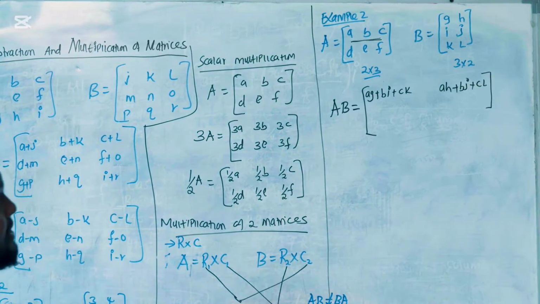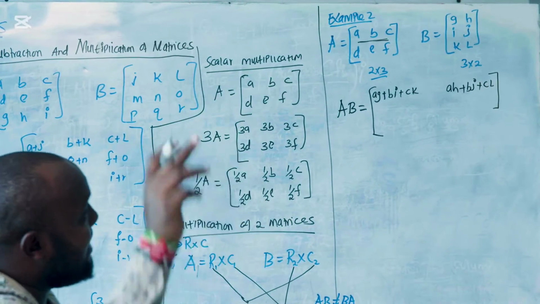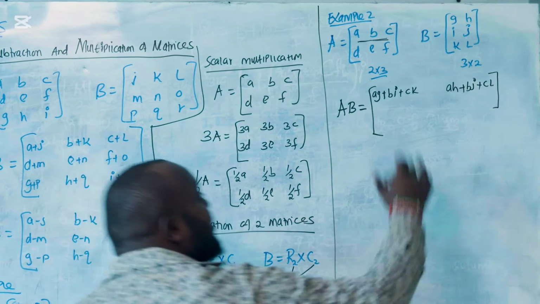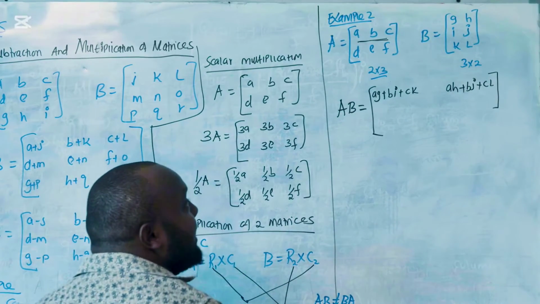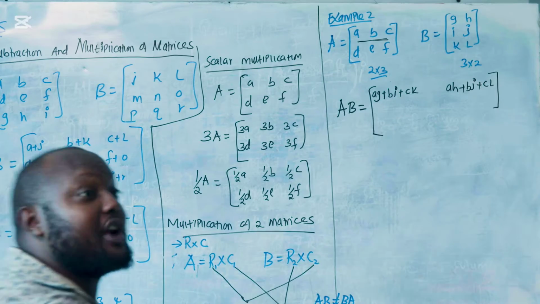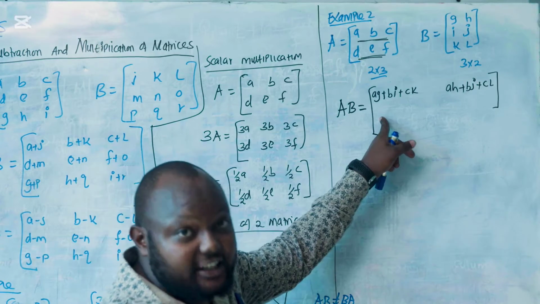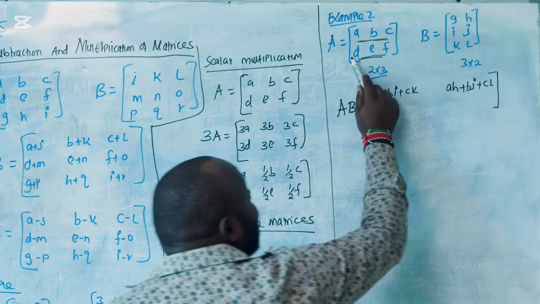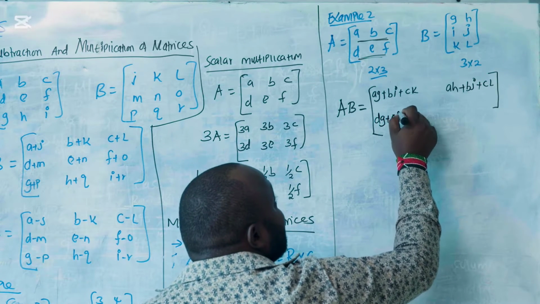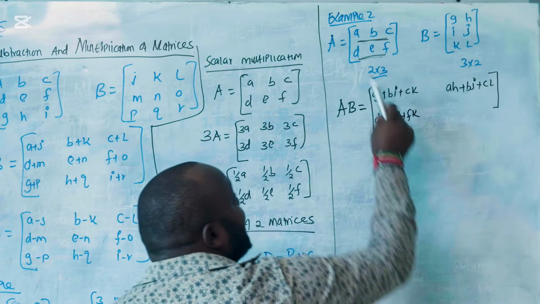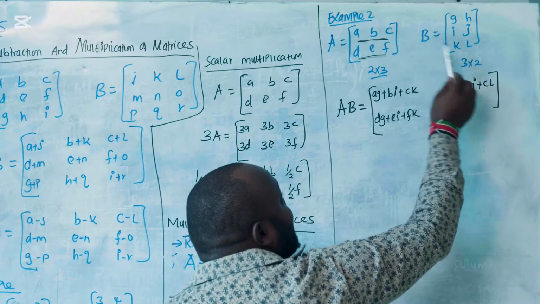Since we are done with the first row multiplying all columns, the first column gives one value and the other column gives one value. Even if there were 3 or 4 columns, you take the row, multiply the first column, you get one value, and the other one, you get that way. Now we go to the second row, which will give us the second row on this side. The second row will multiply the first column, which will be DG plus EI plus FK, because when you are multiplying row and column, the first element multiplies the first, the second multiplies the second, the third multiplies the third.